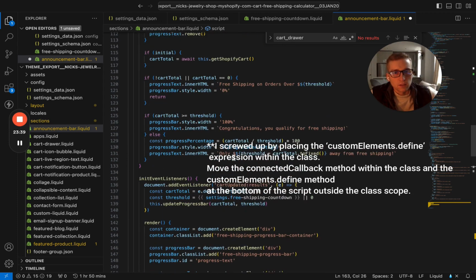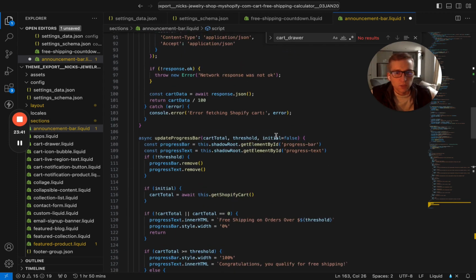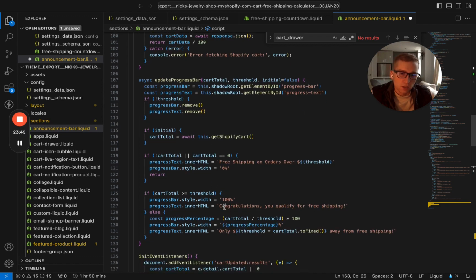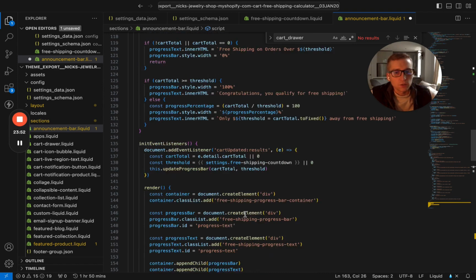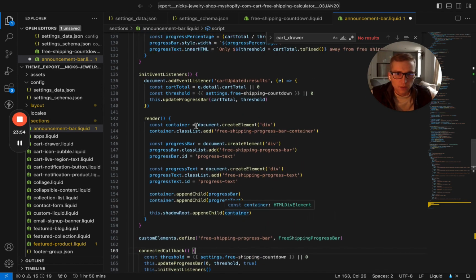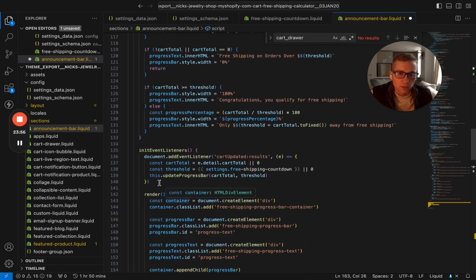And in that function, we are fetching the cart if it is the first time. Otherwise, we are just making sure that the bar displays the correct proximity to the threshold. And other than that, we are creating an event listener that will listen for cart changes so that we can call that function we just talked about with the updated and current information.